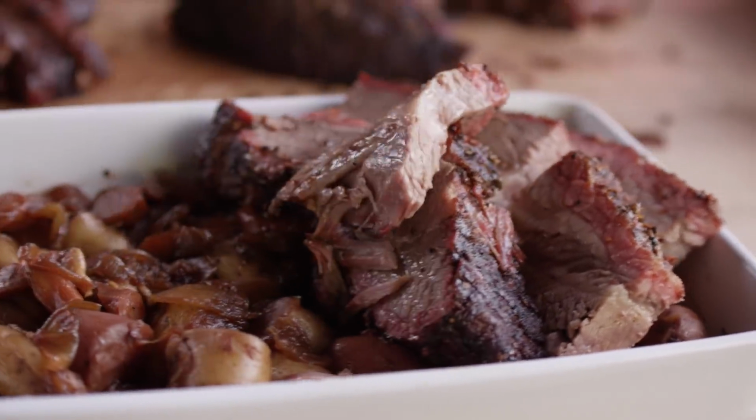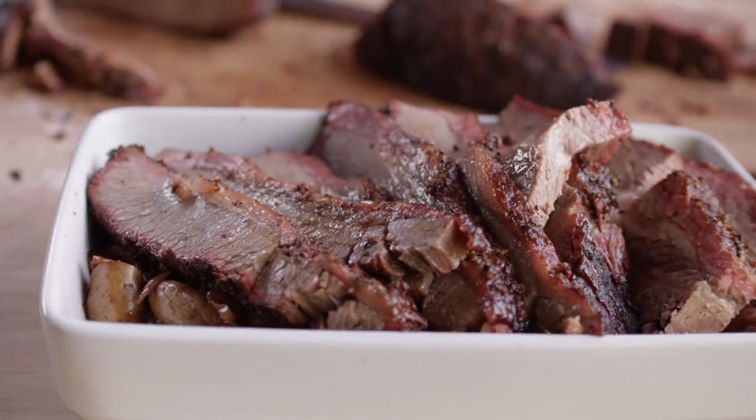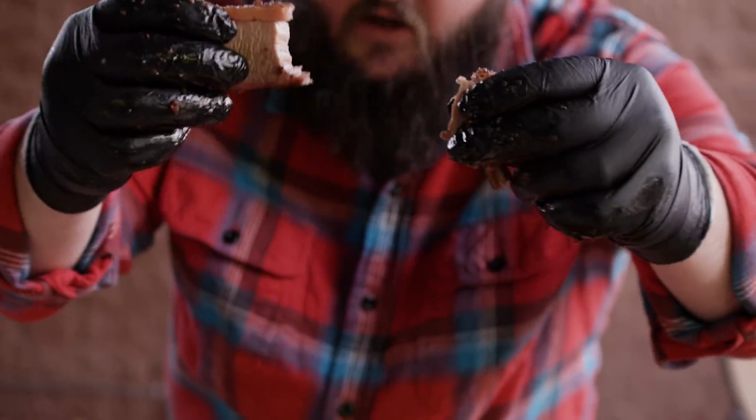You got your fatty meat in the back there. Let's get some of that lean meat spread out in the front. And just a drizzle of that jus. The slightest bit of tug to come apart. Flavor's spot on. Getting all kinds of garlic and pepper out of that. I love it. It's perfect. It's savory. It's not barbecue sweet. This is exactly what I want to eat at Christmas dinner. Pour me a glass of red wine. Give me some of those roasted vegetables. It's smoky, it's savory, it's delicious. It's everything I'm looking for.